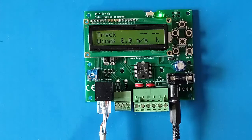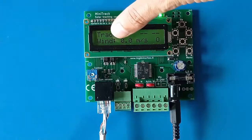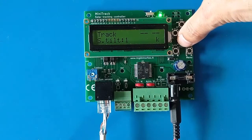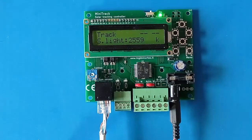Normally during the day the sun moves west, so the tracker makes several small adjustments to keep the solar panels perpendicular to the sun. While in tracking status you can also view the tilt sensor measurement, the azimuth sensor value, and the light measurement — for example, if I cover the sensor with my hand the signal goes down.